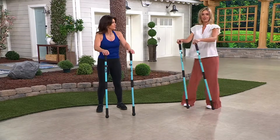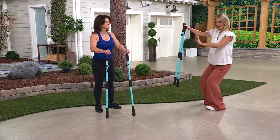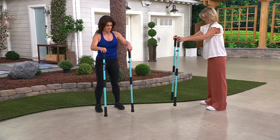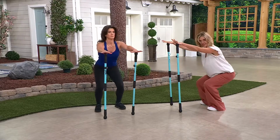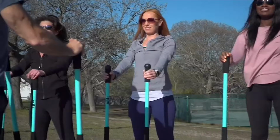And squats in general, I'm going to do it to the side, as you can see. If you weren't holding on to something, you're not quite sure where your feet, your heel go, all that kind of stuff. But when you have that stability, this really allows you to get down deeper. It allows you to push yourself back a little bit more, engage your core a little bit more.